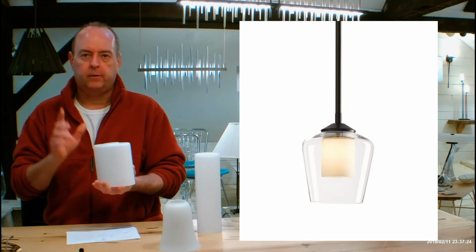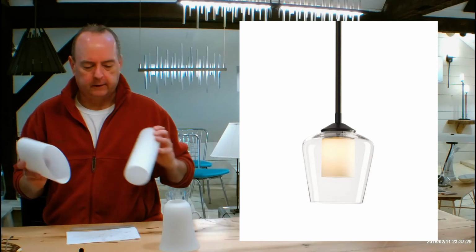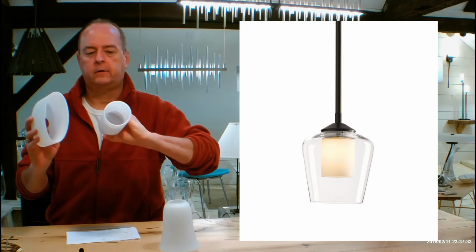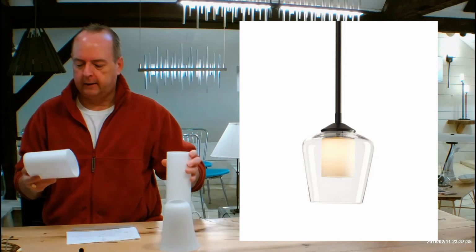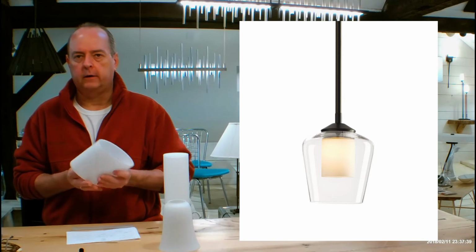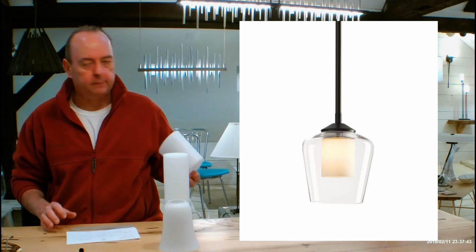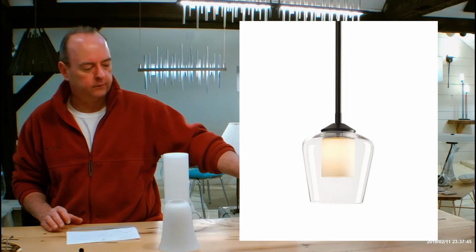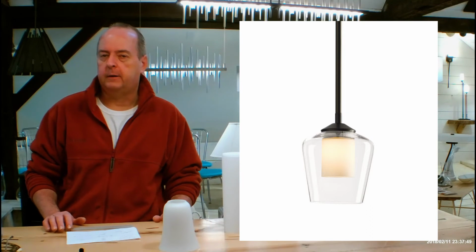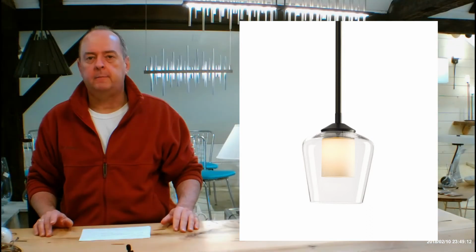Then they come back and they do a third step where they sandblast the entire outside. So you'll notice when you get these in your hands, they actually have layers of glass on them on the end. You can see them on these two pieces. And it gives it this really soft, semi-transparent, kind of milky quality. It's a soft glowing piece. Really, really pretty. You know, they're really obsessed about details at Hubbardton Forge, and a lot of people don't. I don't think they appreciate it out in the world, but you appreciate it because that's why you guys are here watching this video. There you go. Let's get into metal finishes now.